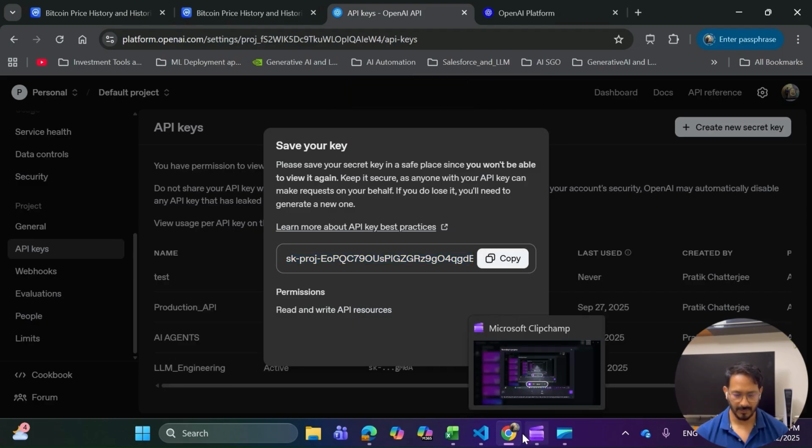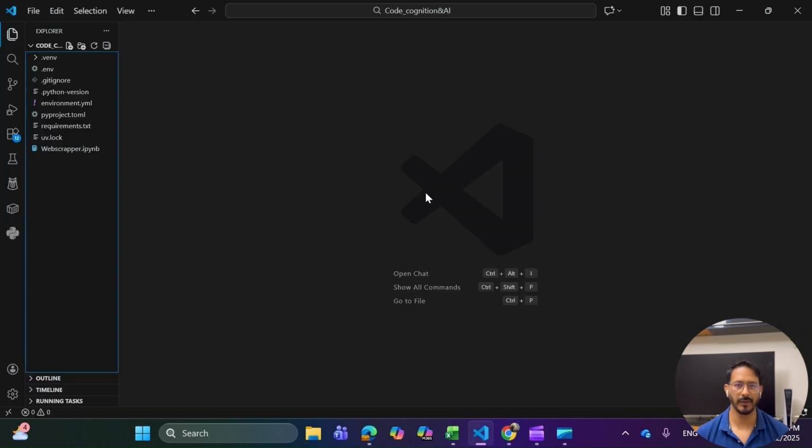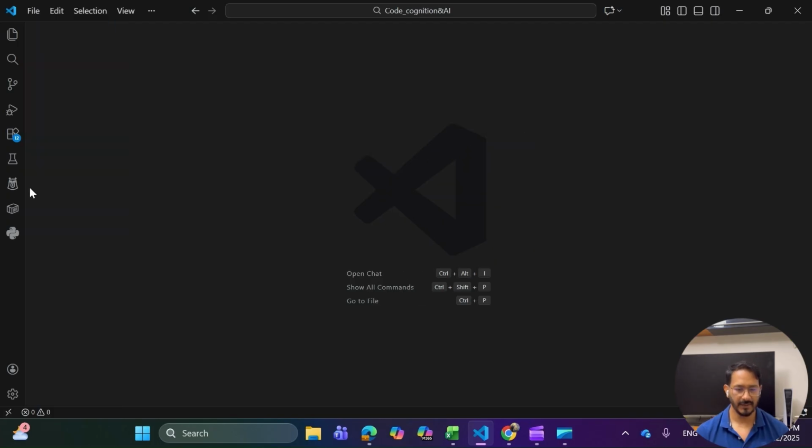Now let's go to our software system. We'll be using VS Code. We have a separate video: in our last video, we actually did something on how to set up your system with VS Code and Jupyter Notebook. So we'll be utilizing VS Code, and inside VS Code we'll use Jupyter Notebook. Please look into that video, linked above, and we'll start. So the first thing you see is VS Code.